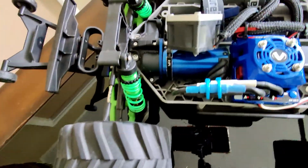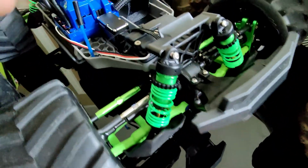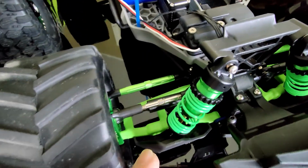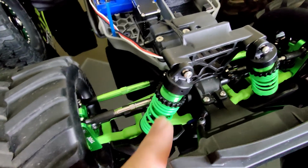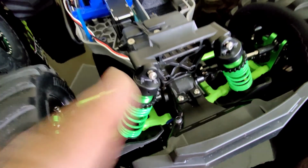And then we have all aluminum parts. We have VG springs on GTR shocks. We got all aluminum parts here. We got aluminum tie rods. We have green RPM arms. Again, VG springs. I'm running, I think, 80 weight oil in here.